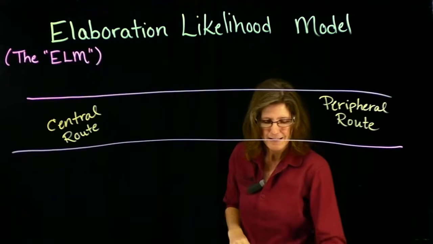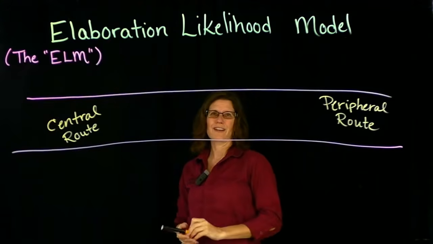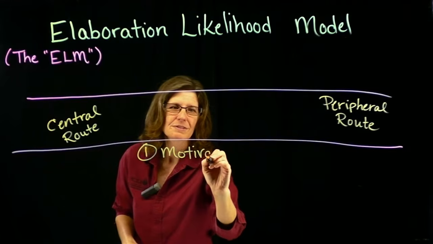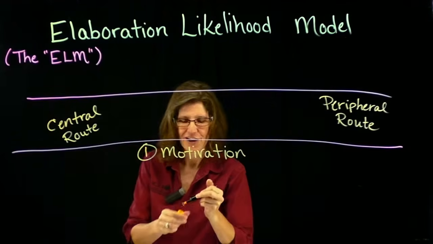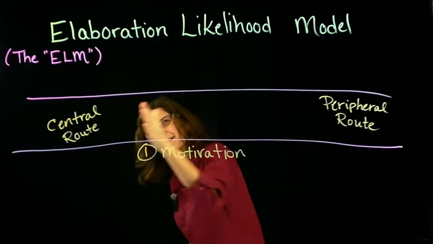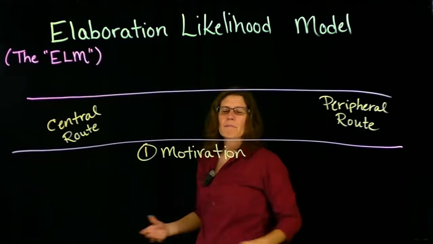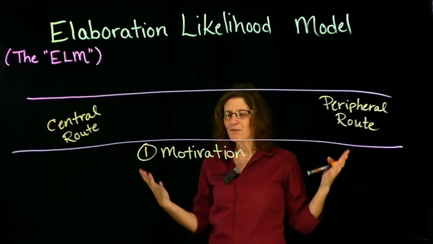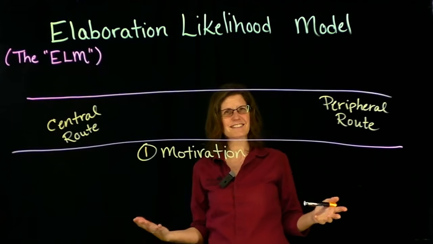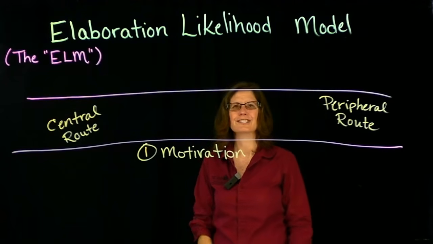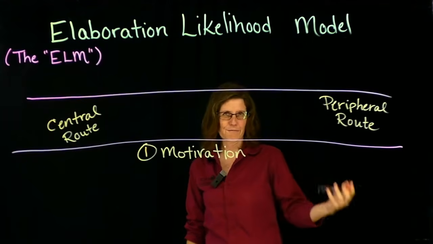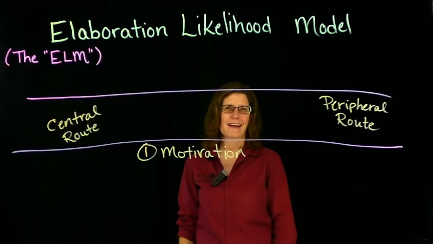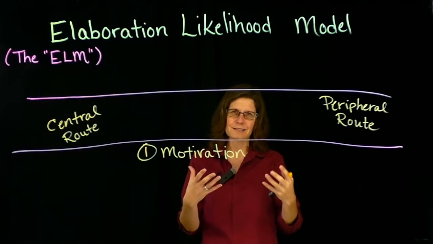There are two things that will help you keep people central route oriented. The first thing is motivation. That's that cheap teacher trick, right? It's on the test. It motivates people to get back over here and focus and pay attention. But you have to give your audience motivation. And that's kind of hard sometimes, because how do you motivate an audience if you're not giving them a test after your presentation or after your interaction? So you have to give them other forms of motivation. You have to think about why this information is relevant to them, why they should care about it. And you always want to give people a reason to listen to you.